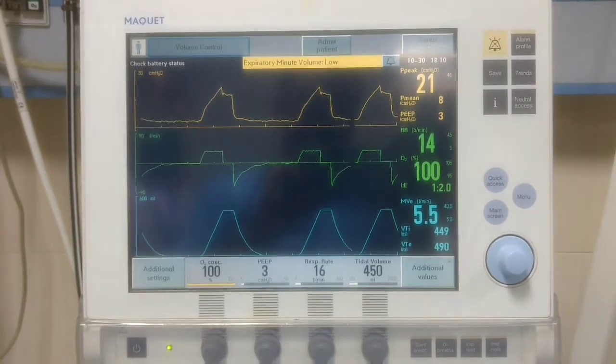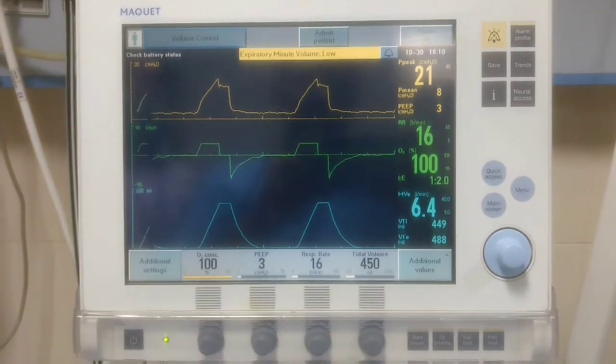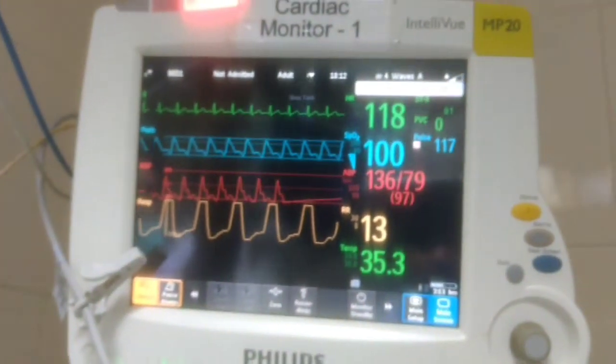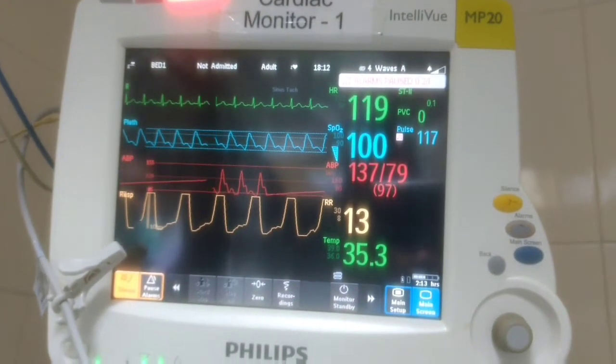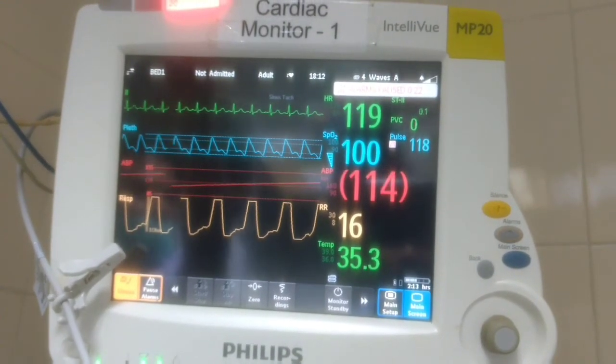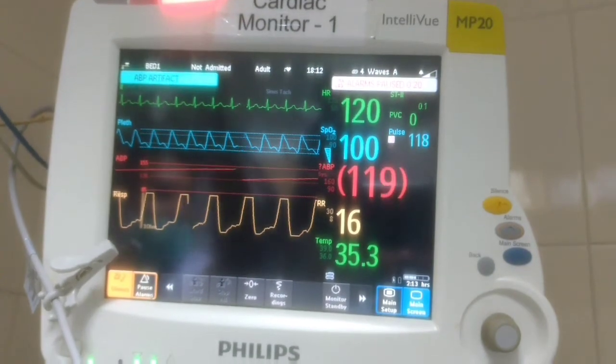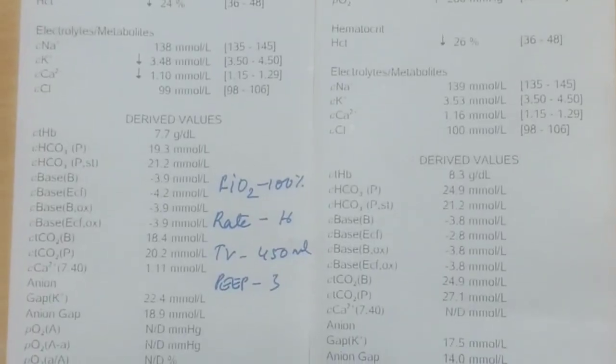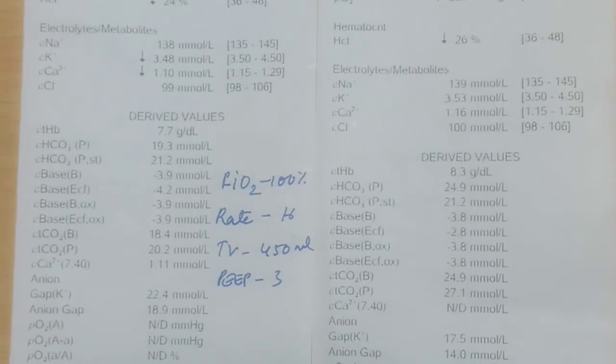By this time, you will have the two ABG tests, one pre-test and one post-test. Compare the values. If the PCO2 elevation is more than 20 mmHg from the baseline value, the difference should be 20 mmHg, then the test will be a positive one. Document carefully. Thank you for watching the video.